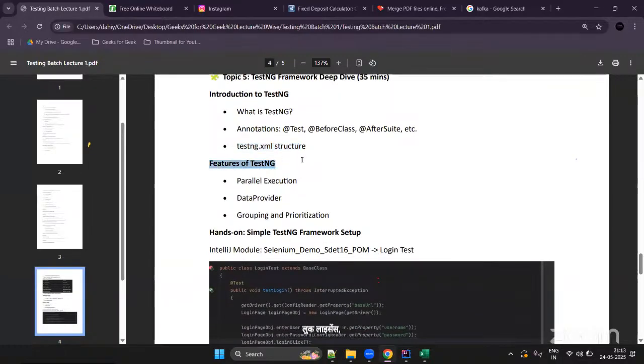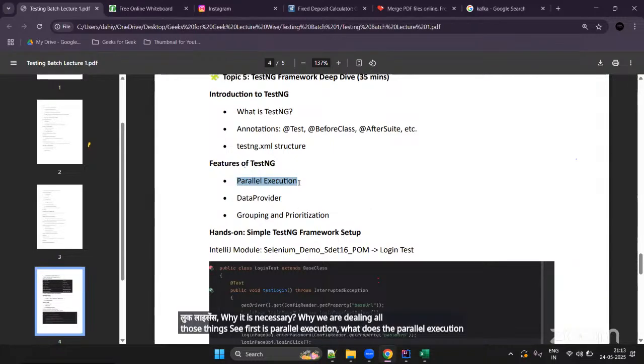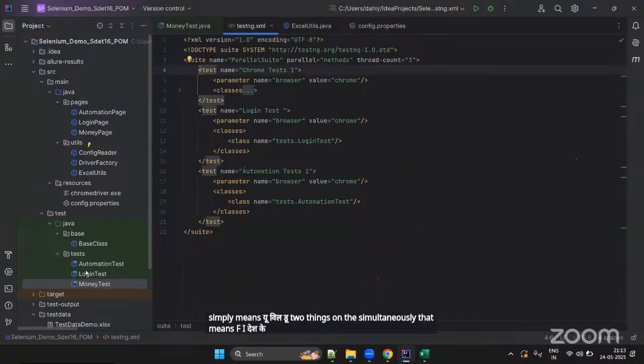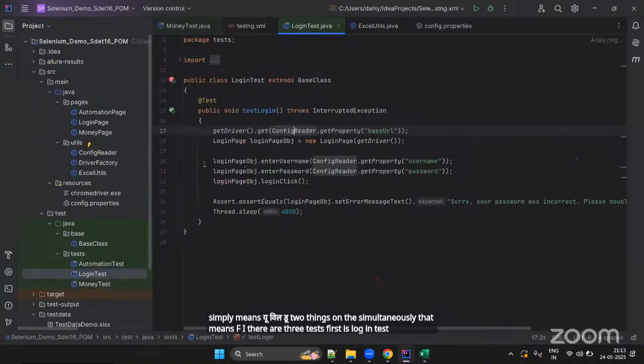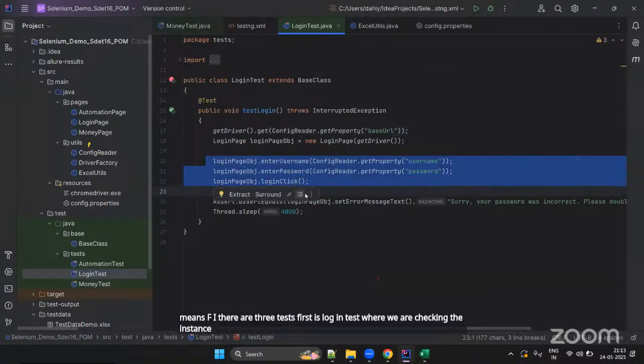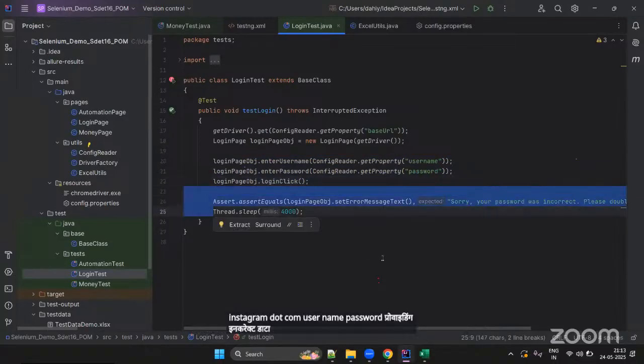So why do we involve TestNG? Why is it necessary? First is parallel execution. What does parallel execution simply mean? You will do two things simultaneously. Say there are three tests. First is the login test, where we are checking Instagram.com, providing an incorrect username and password and verifying it throws an error.